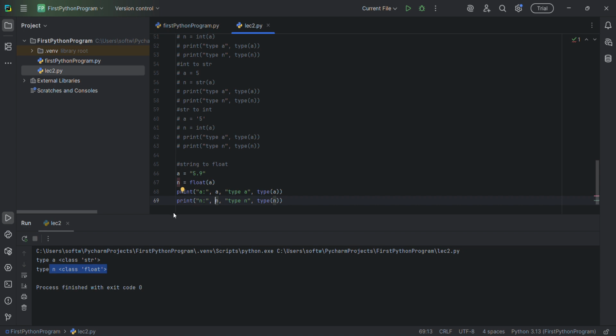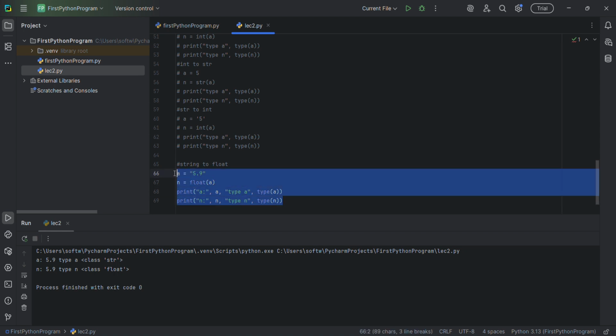So now we will get a and its data type, and then n and its data type. So let's run this. So you see, a has the value 5.9 and it has a type of string, and in case of n we have the same 5.9 value, and now its type is converted to float. So this is all about typecasting in Python.